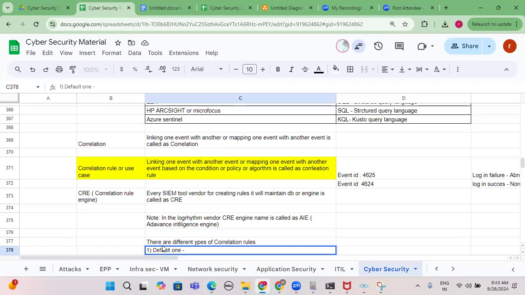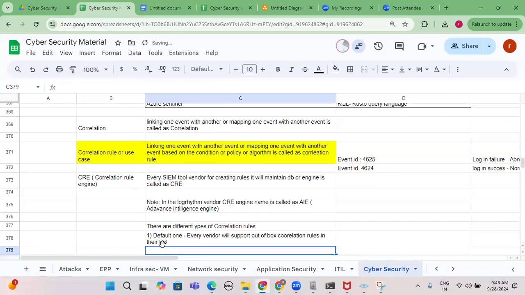Every vendor will support by default more than 500 out-of-the-box correlation rules in their database. The second one is the customized correlation rule.